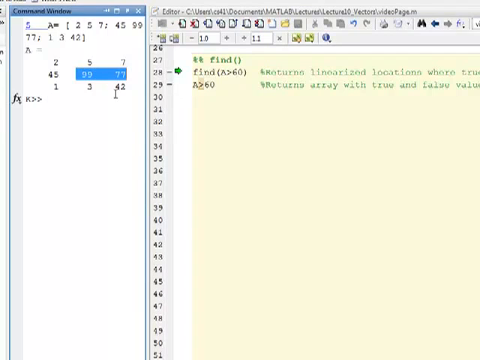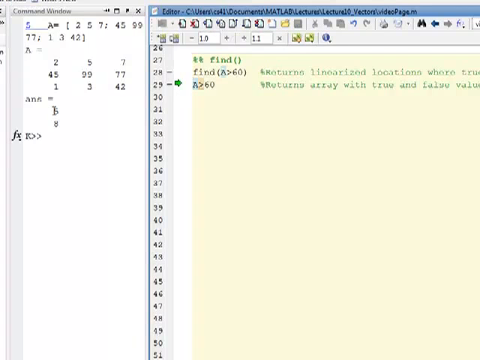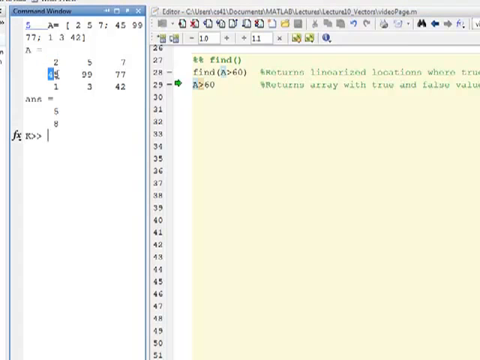If I do a find command on line 28, it returns the numbers 5 and 8. Find returns the linearized locations where the condition inside the find function, in this case A greater than 60, is true. A greater than 60 is true at linearized location 5. Remember, 1, 2, 3, 4, 5.